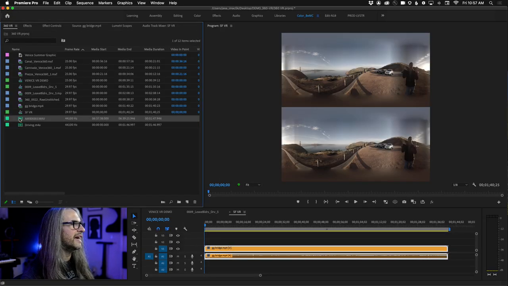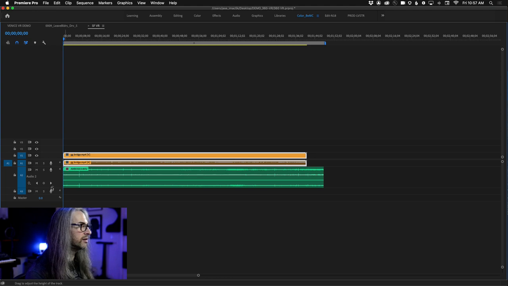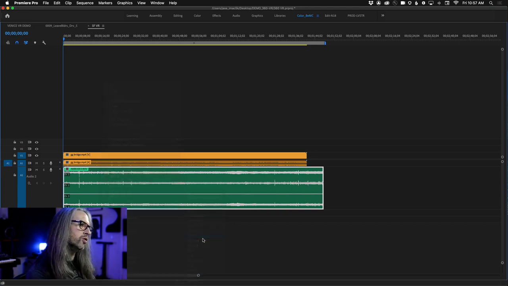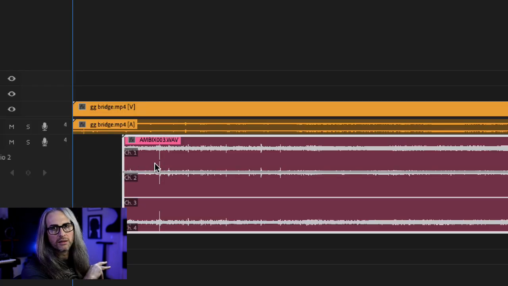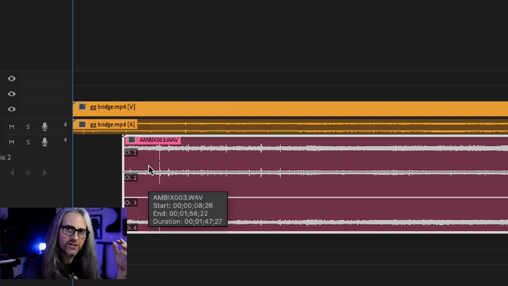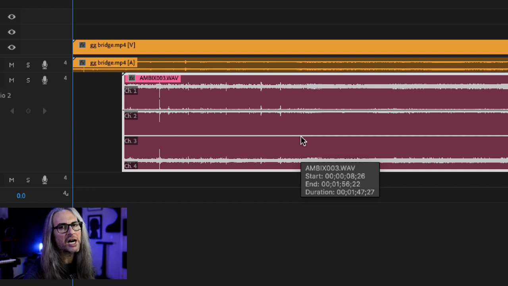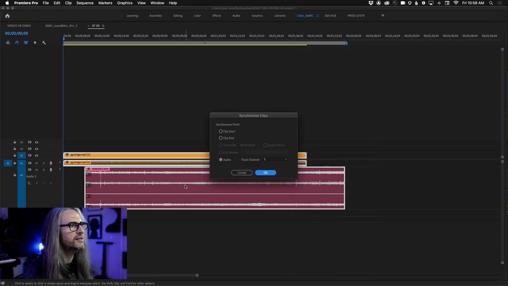All right, so let's take the ambisonic file and drag that down into the timeline now. And now when I expand this, as promised, and let's just give it a different label color, maybe rose, all right? As mentioned, you can see that it comes in as one interleaved audio file, meaning that all the channels are together in one file. As I told you with that particular Zoom recorder, channel 3 is blank. That's not a bug, that's not an error, that is by design with that device, okay? Many different devices capture that same way because they don't have the top mic, and that's why you're seeing that. And then, even though this is an ambisonic file, right click, synchronize, audio.